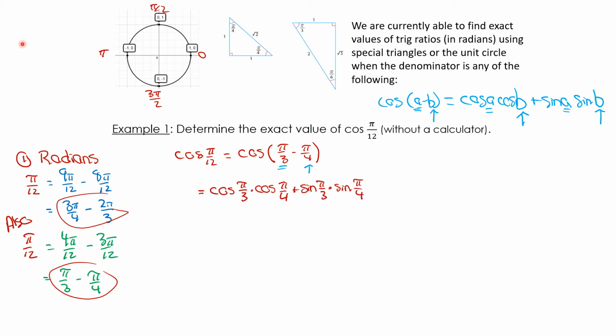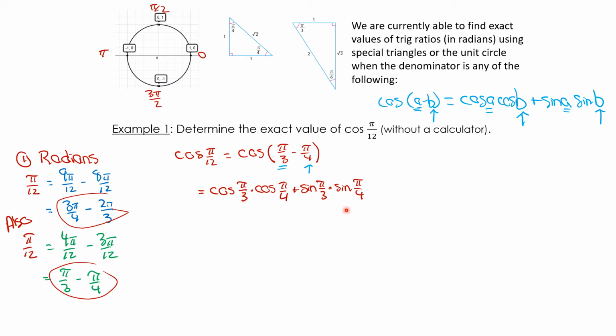So here we go. I took this piece right here, which is the same as my left side, except instead of an a and a b, I have a pi over 3 and a pi over 4. Everywhere I had an a, I replaced it with a pi over 3. Everywhere I had a b, I replaced it with a pi over 4. And this is my new little equation here. So we don't just distribute the cosine, that's wrong. We have to use our formula, and we've proved the formula already. So we already know where this formula comes from.